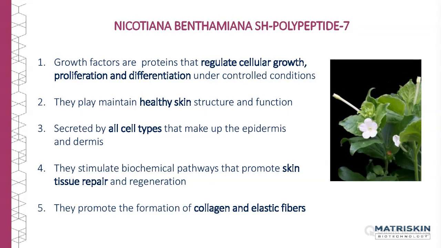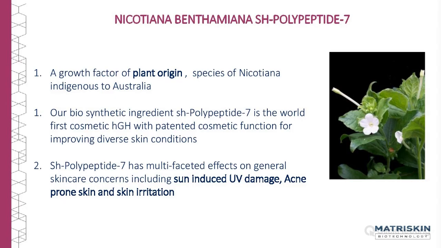Then your nicotiana benthamiana SH polypeptide 7 is a specific type of growth factor that is produced by plants to enhance the proliferation and differentiation of cells. They play an important role in maintaining healthy skin structure by enhancing cell renewal. They enhance the production of collagen and tissue repair, and they will enhance the function of the fibroblast to firm the skin in the area where we're applying the product.